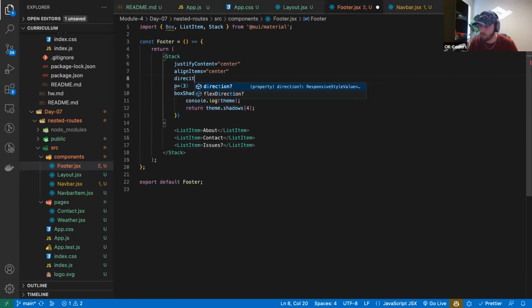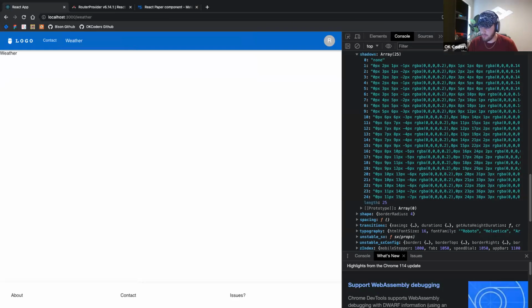Direction is going to be row, so we can make them go the other way.